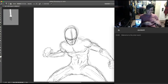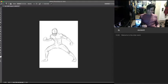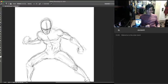Looks very Iron Fist. Yeah, exactly. But it could also be anyone, and I could also make it add... I don't know, you could easily add guns. And then it just has a Red Hood feel to it after that, you know? That's why I like drawing poses first, because I like figuring it out after.